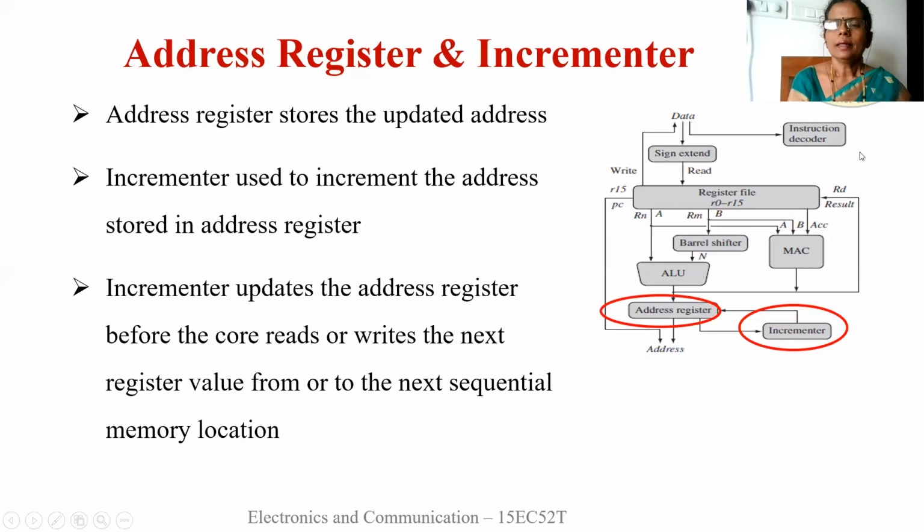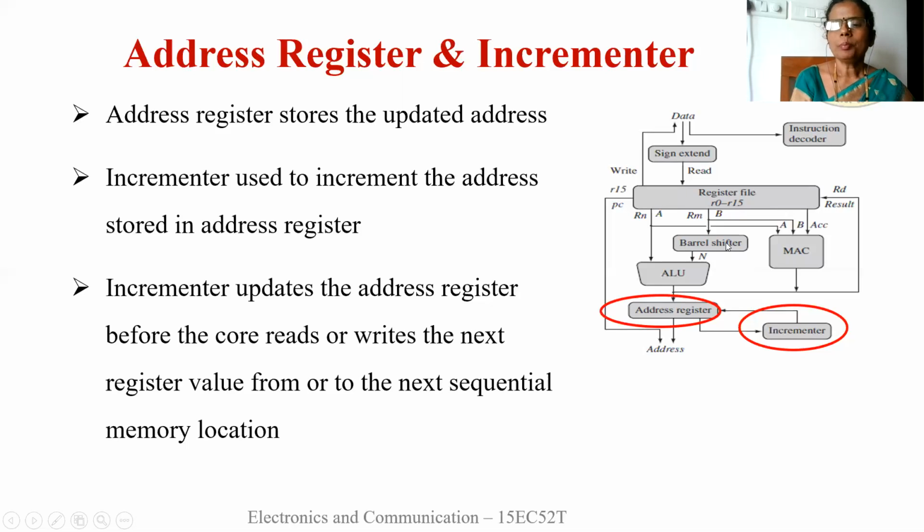Once again, look at all the elements. The purpose of the instruction decoder is to decode the instruction, and sign extend is to extend the sign of the bit. If you are giving 8-bit data but the register holds 32-bit, what should be done with the remaining 24 bits? The sign is extended here. If the 8-bit data is positive, the remaining 24 bits are extended with a positive sign. If you are giving 16-bit data, it comes as the LSB and the remaining 16 MSBs are extended as a sign. If it is positive, 0 is inserted. If it is negative, 1s are given in the MSB bits.